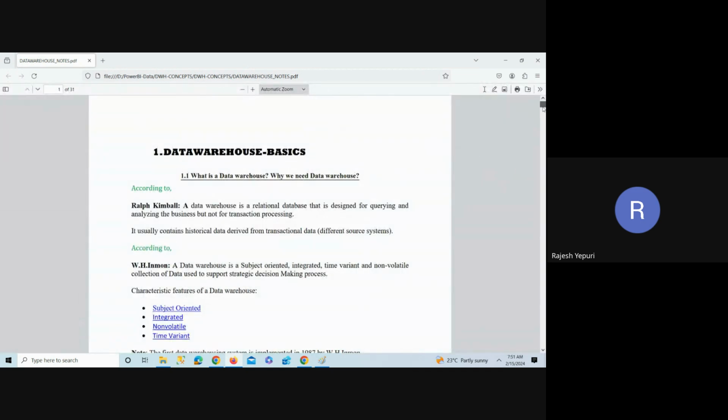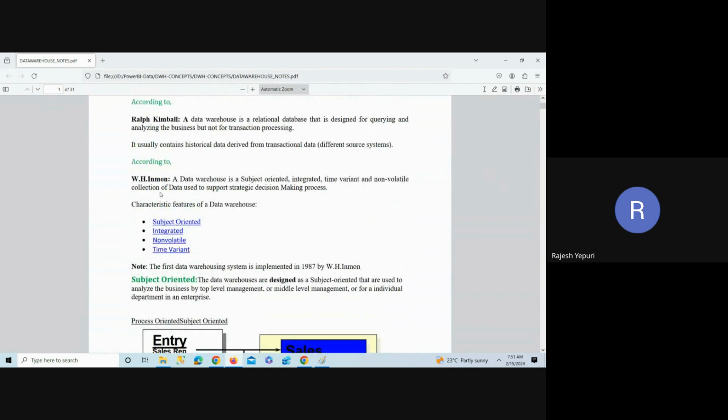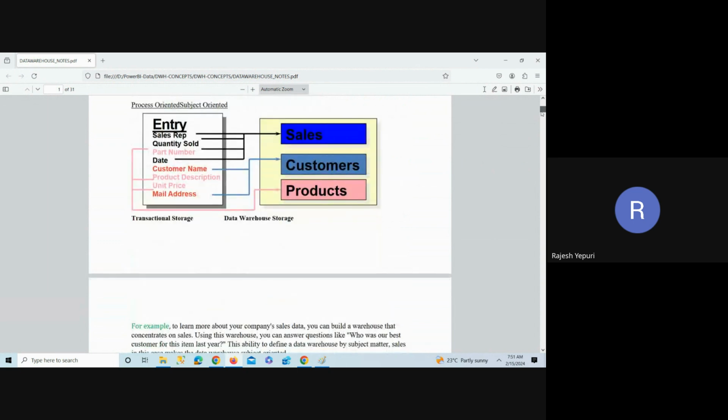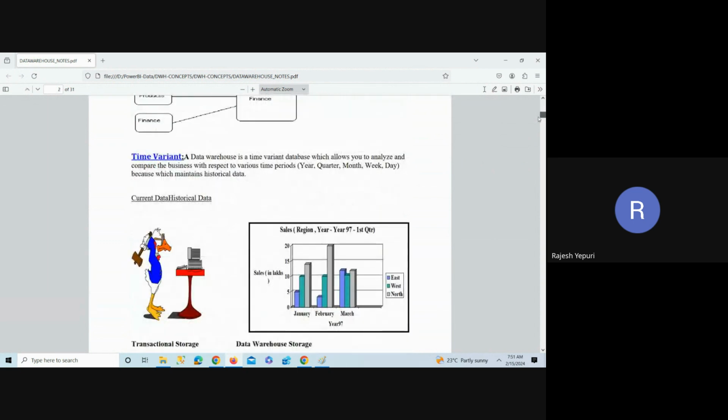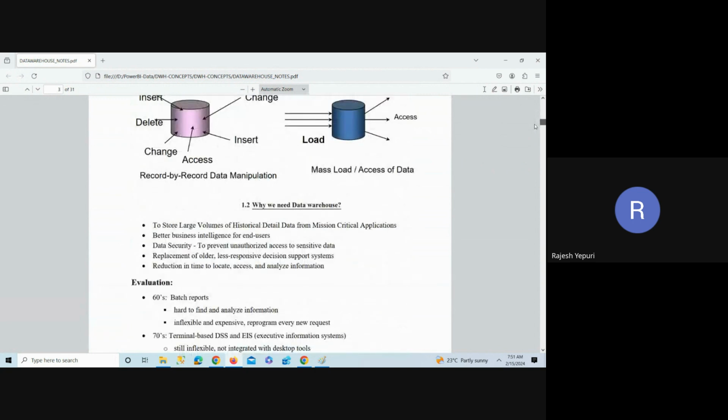Ralph Kimball and Bill Inmon: Bill Inmon says a data warehouse is subject-oriented, integrated, non-volatile, and time variant. Ralph Kimball also defines the data warehouse in the same way. These are examples, and more information will help.